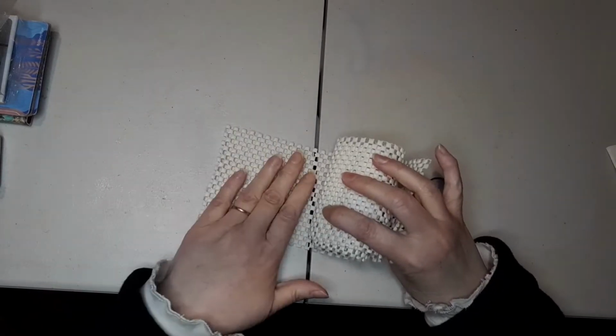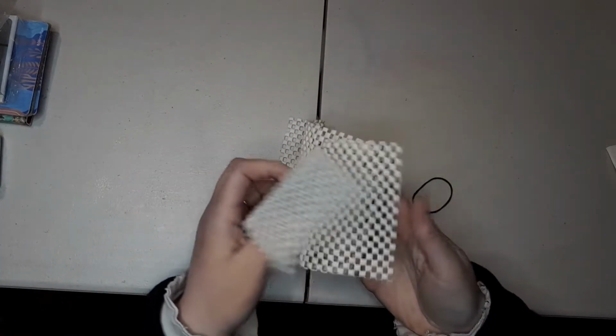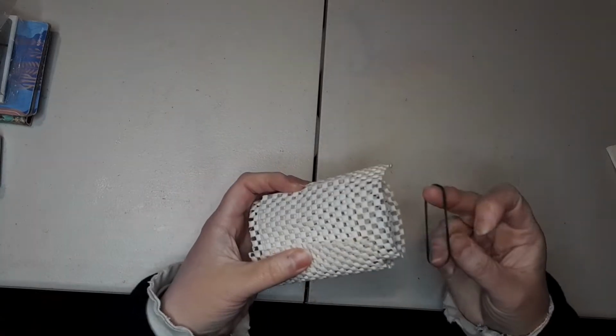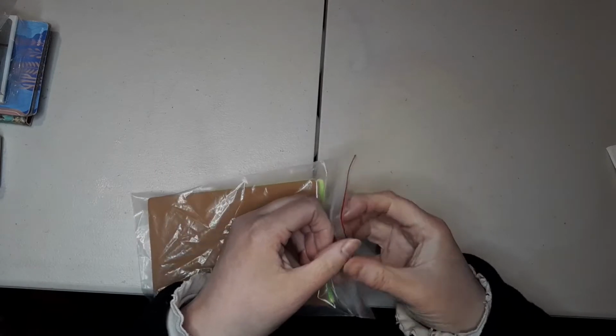I'm probably actually going to use this as a texture when I'm jelly printing. That was my immediate thought, but I might use bits of it in other places in journals. We shall see. But I like looking for those types of things. They make really cool imprints, and that's one I didn't have. Okay, they had bags of little rectangles of craft foam.